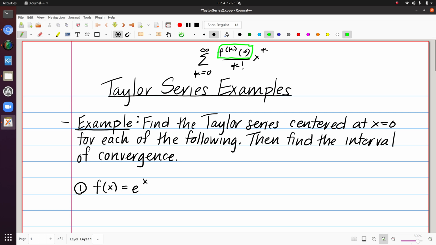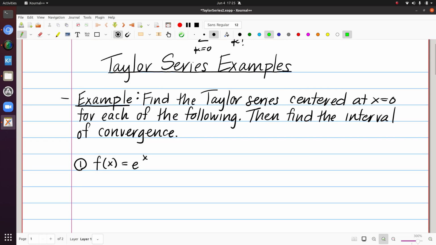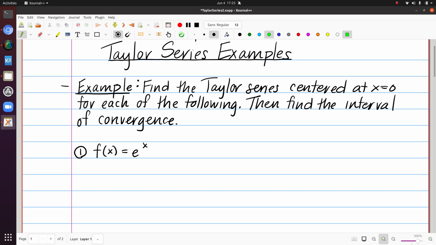So in each of these examples, what we need to do work for is figure out what to put in here. Now, for e to the x, we still have, as we've observed before with our Taylor polynomials, the advantage of knowing that for this function, any derivative is going to be e to the x. And consequently, if we evaluate any derivative of this function at 0, we're always going to get 1. It's e to the 0.